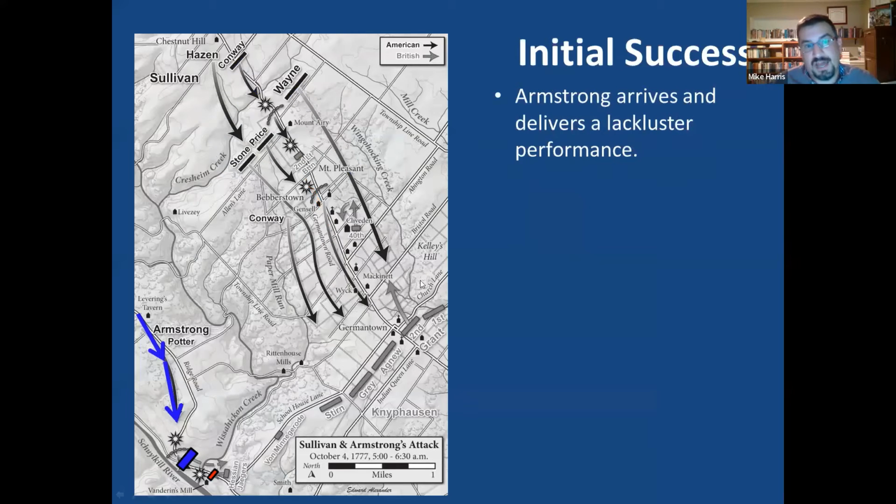All right, let's shift over. So there's a lot of success happening here. Let's go over to the American right, where the Pennsylvania militia is coming down towards the British left. Now, if you're not familiar with this area, the Wissahickon Creek, which is marked on the map here, cuts through a gorge. It's very steep on either side of this creek, and there were no bridges here in the 18th century. So when the Americans approached this position, I'm going to be a little honest and give these guys a little bit of due. I don't know how they would have got across here. This terrain is very formidable, and there were Hessians on the other side shooting them.